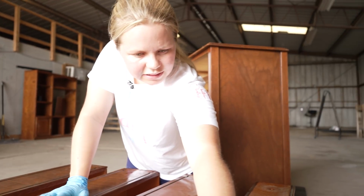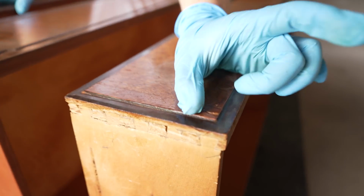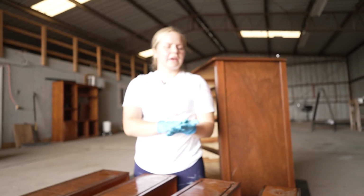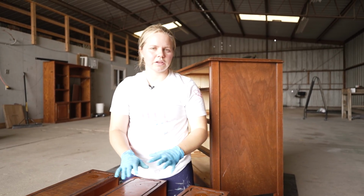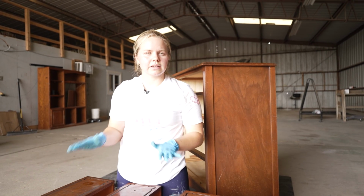Depending how it looks, I might even just be able to glue that down and clamp it and then put some wood filler on that spot that's missing some. If it's not peeling off completely, then I would recommend just trying to repair it by putting some glue there. That way you don't have to patch as much with quick wood or wood filler. So I'm gonna go grab my quick wood and then we're gonna fill in these areas.